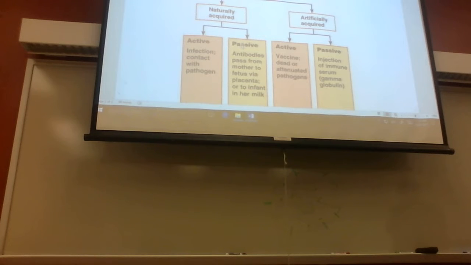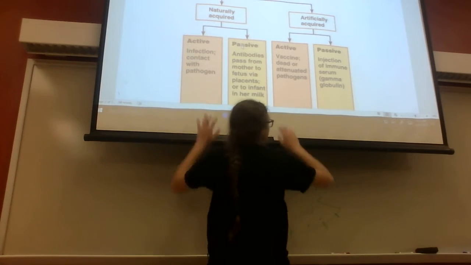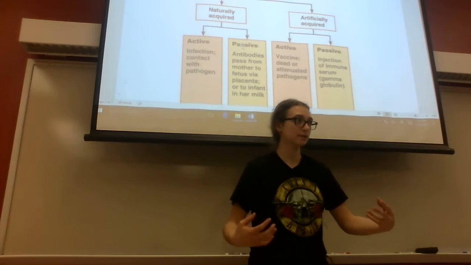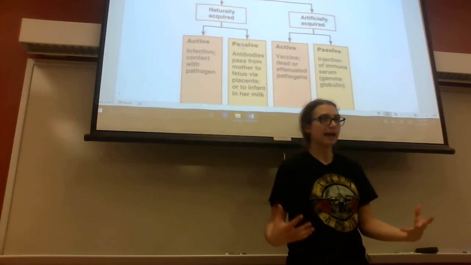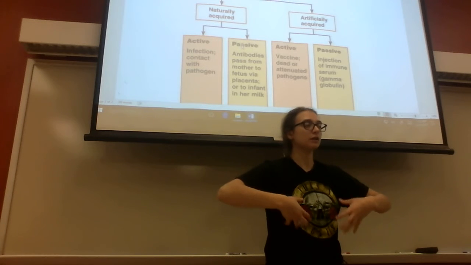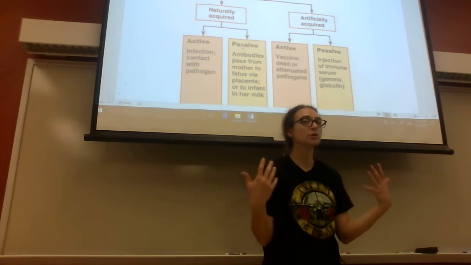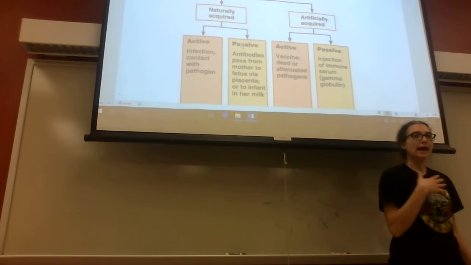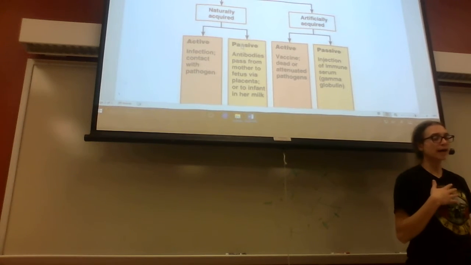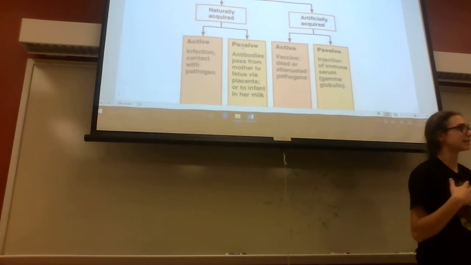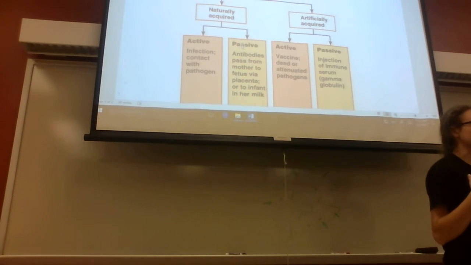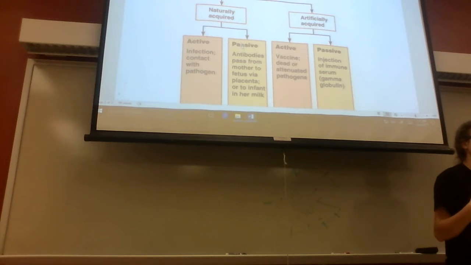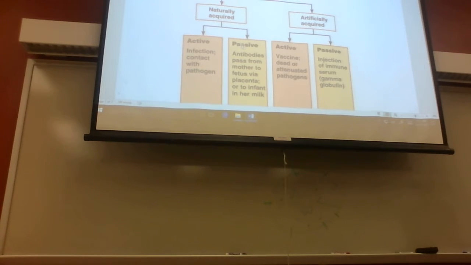So with active, both of these make you sick. You get that immune response, or you get that vaccine, and your immune system reacts. In passive immunity, you have the antibodies, but you don't have those memory B cells. You don't have those memory T cells. It happens very passively. You have that protection, but you don't have the reaction. Does that make sense? And then you have to go back and get them again.